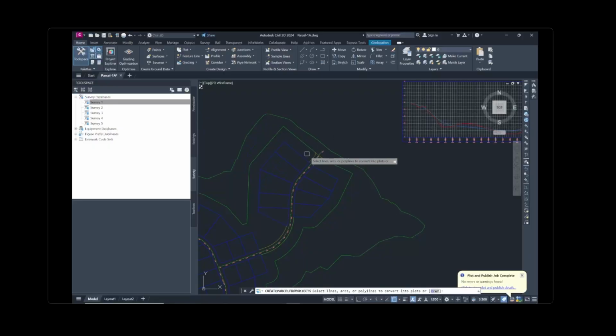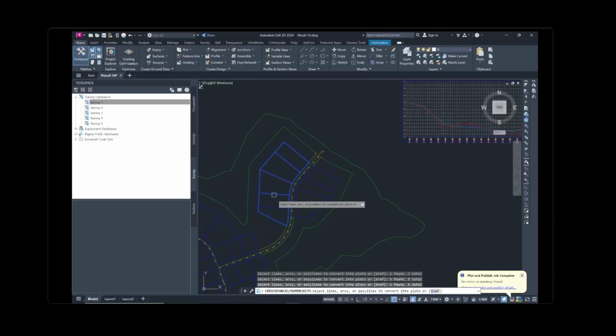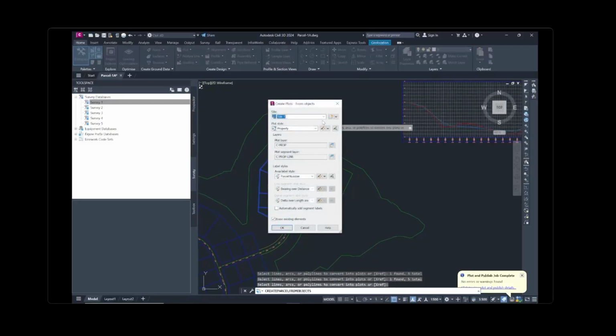Good. Then we're going to select the lines and the polyline border at the east side of the site, north of the first street alignment, and press Enter. So we're going to click the polyline there. We're going to press Enter, like we said before.